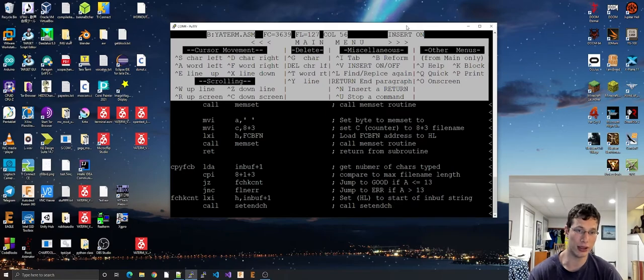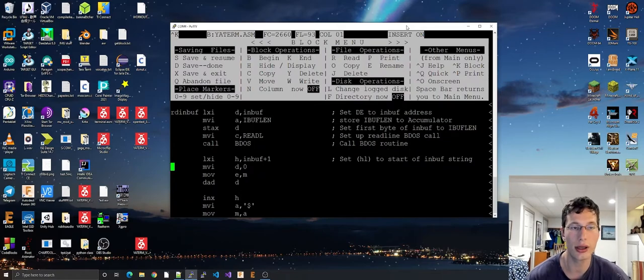This here is a new function. It's basically cutting part of a function from before and putting it in its own subroutine. If you see here in the read-in buff, we have the SetEnd character. We're going to cut from the MVI to the bottom of it and move it to its own subroutine, SetEnd ch.